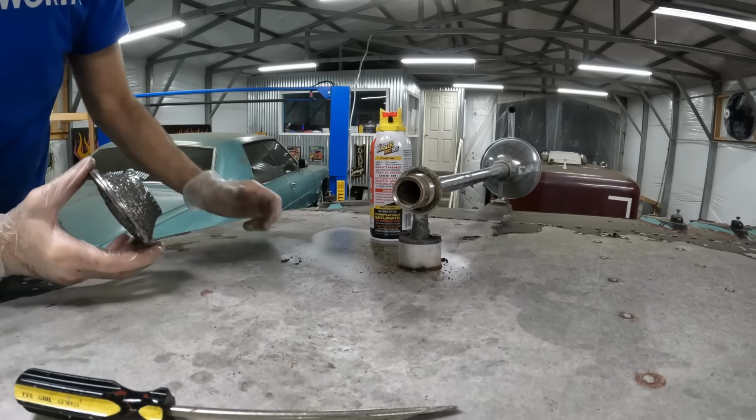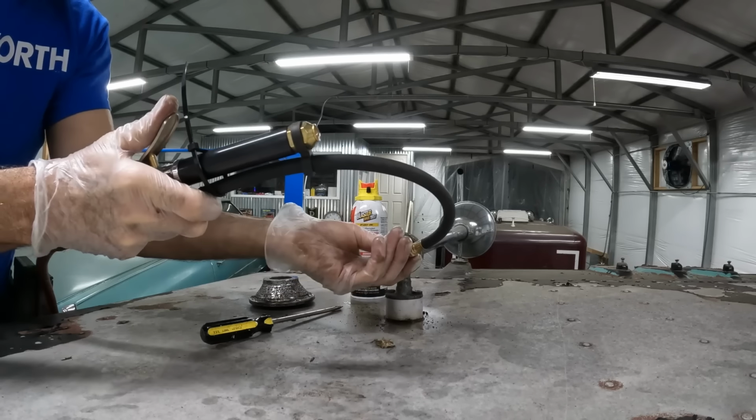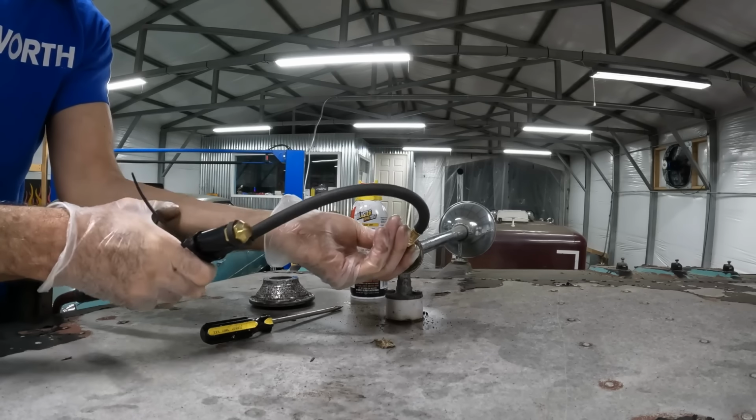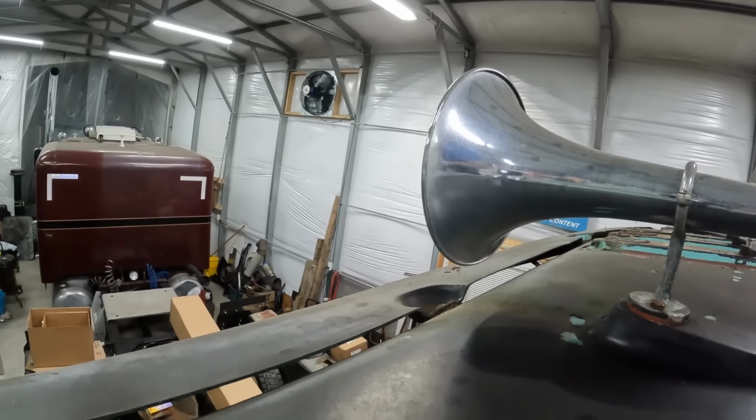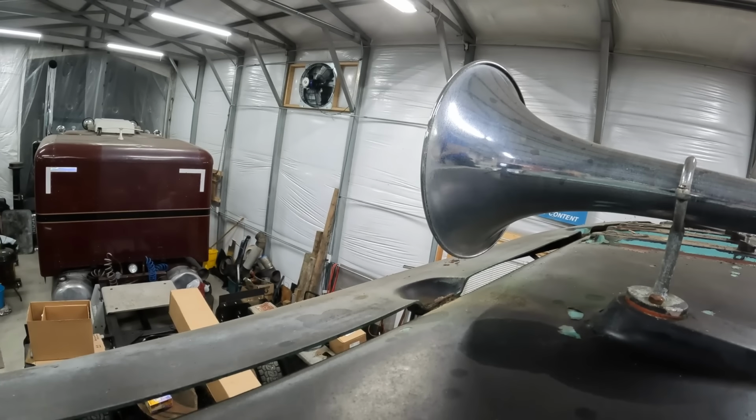Oh, you know what? We're plugged up. There's still stuff in there. Well, let's just see if something comes out. Ha! Yeah! That was a mud dauber nest. Now let's blow that bad boy out.